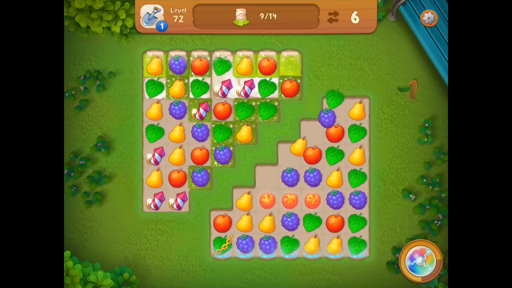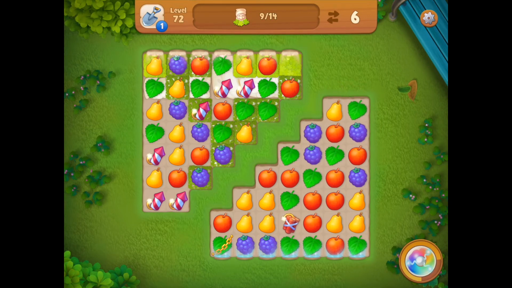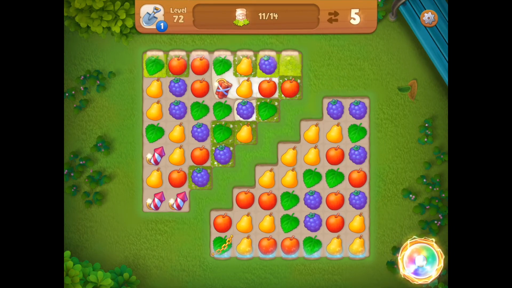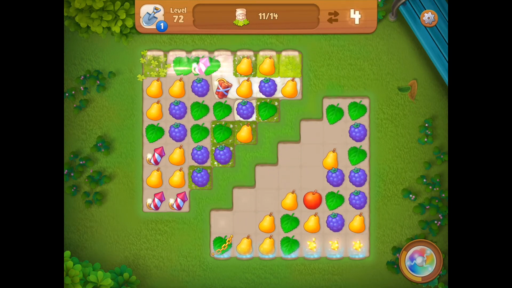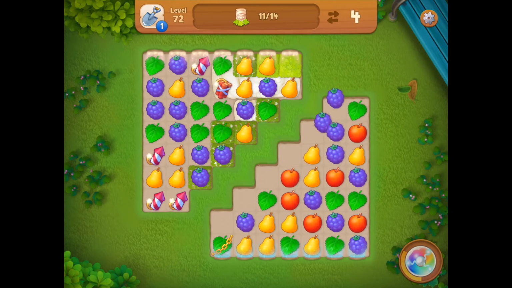Then if I do clear away my gnomes, that's going to give me a really wonderful option of many explosions. Now there's 3 rockets there as well. If I do that rocket up, which I've just done there, that will give me an even larger explosion, which will be even more wonderful. I can use the rainbow to take away loads there, and then that leaves me with the one big explosion and only 3 more to get.